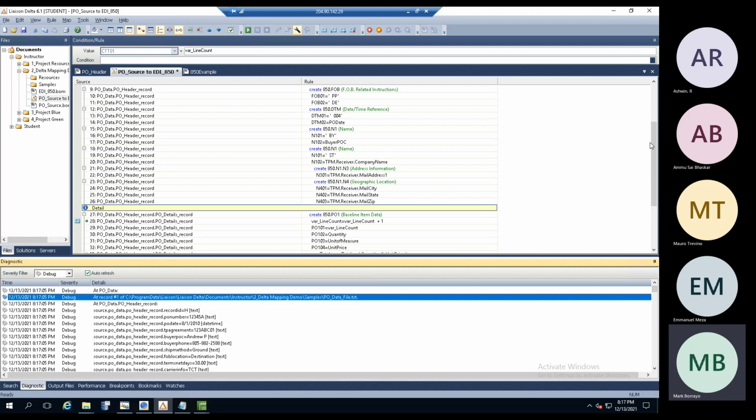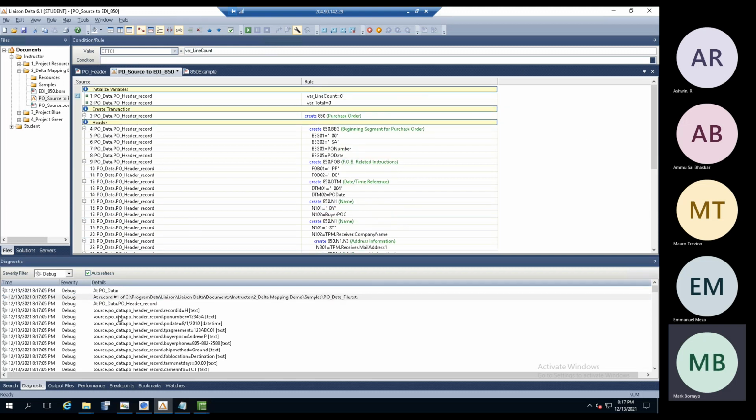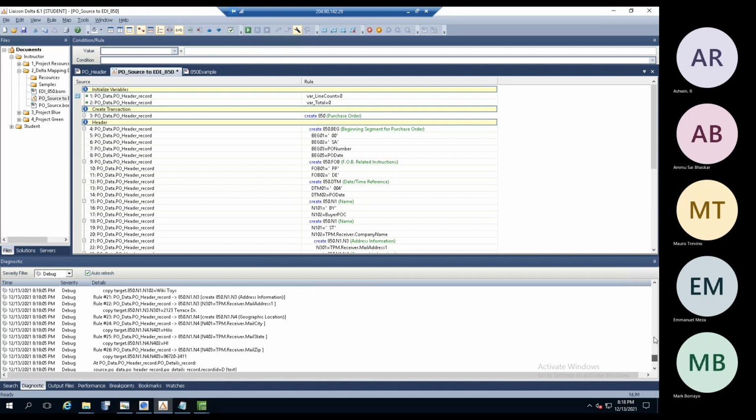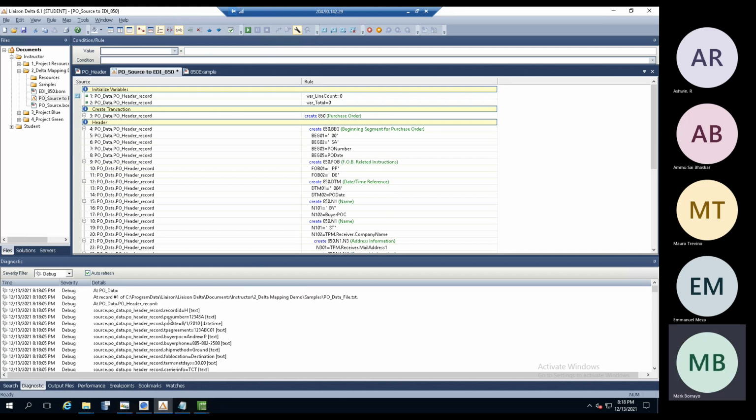You can see we're now parsing the data, so we're at the first record. Notice there's no rules here. No rules have been executed. We're simply parsing data. We have this record ID, we have this PO number, this PO date. These captions here are not inherent to the data. Those captions correspond to what you captioned the model here to be. So you can change PO number to purchase order number if that works for you. That will update accordingly to this list.